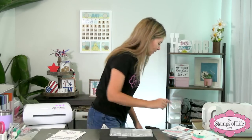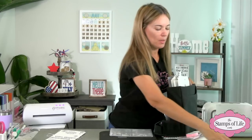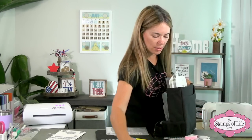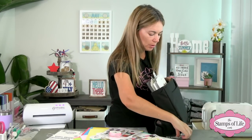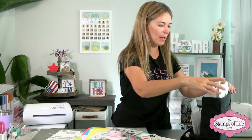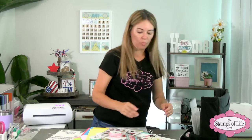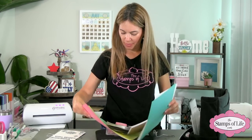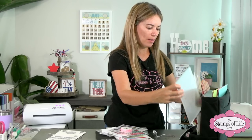And you know what? To make my life easier, I am going to grab my handy dandy workstation because it just makes my life so much easier having everything vertical because Tiffany says you always want to have everything vertical. So we're going to put everything vertical so I can see everything, which is perfect for your kit, right? Because then you have everything and I'm going to show you this when I get it all loaded so you can really see what I'm talking about here.